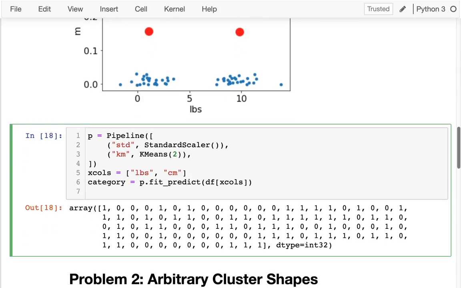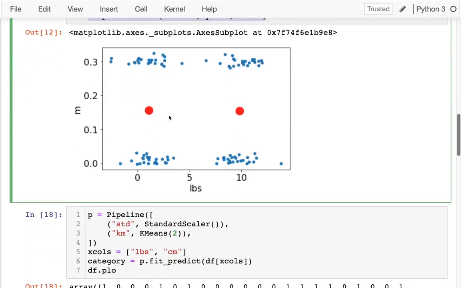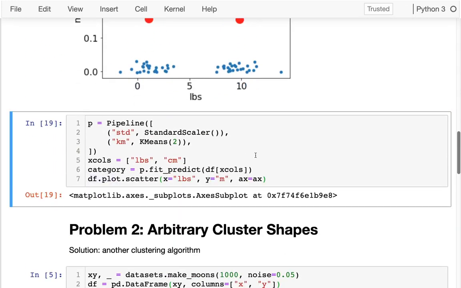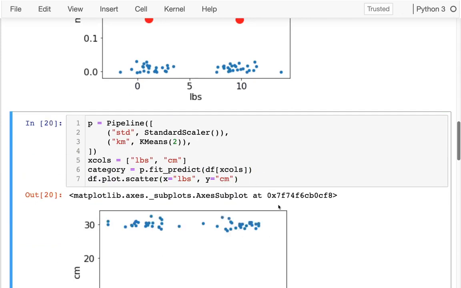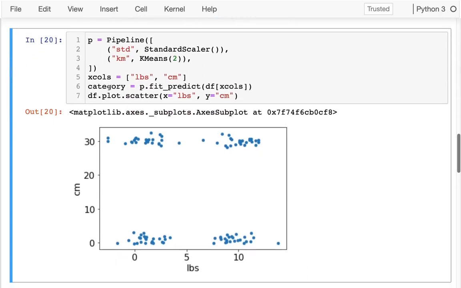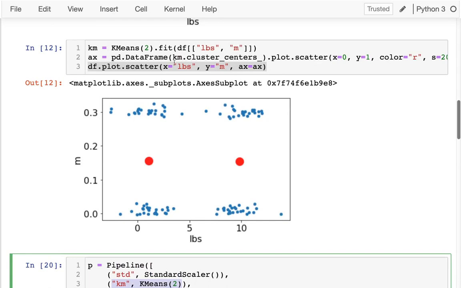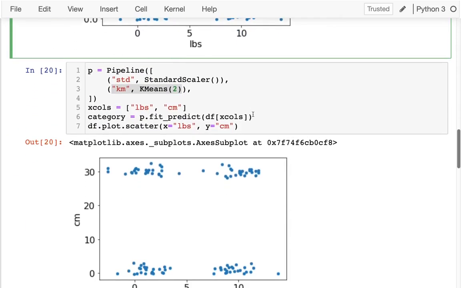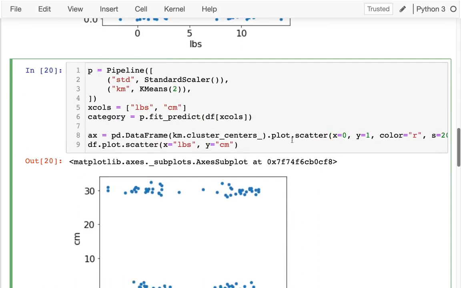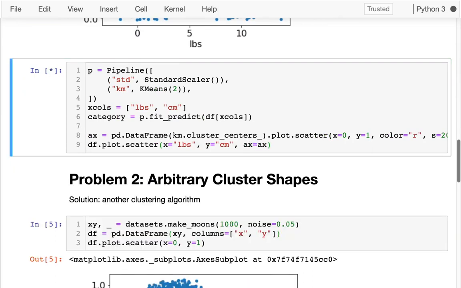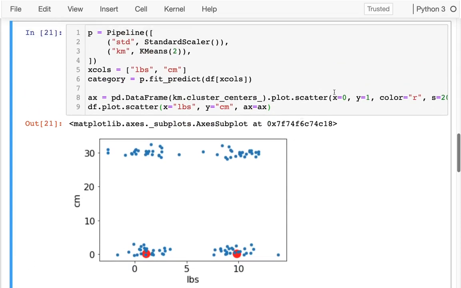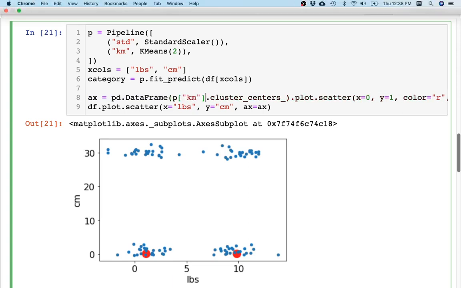I could do a fit_predict. This is actually predicting what class each of these are in. This is what class or maybe a better word, so I'm not using a Python word, would be a category. Now what I can do is I can actually plot this data. If I try to plot my original one, this is going to be no good. Because when I want to plot those centroids on there, the centroids are from this transformed data. So that's no good. It doesn't make sense where they are because it's on a different scale. What I may have to do, if I want to plot these centroids, this is the wrong KM. I need to pull it out of my pipeline.